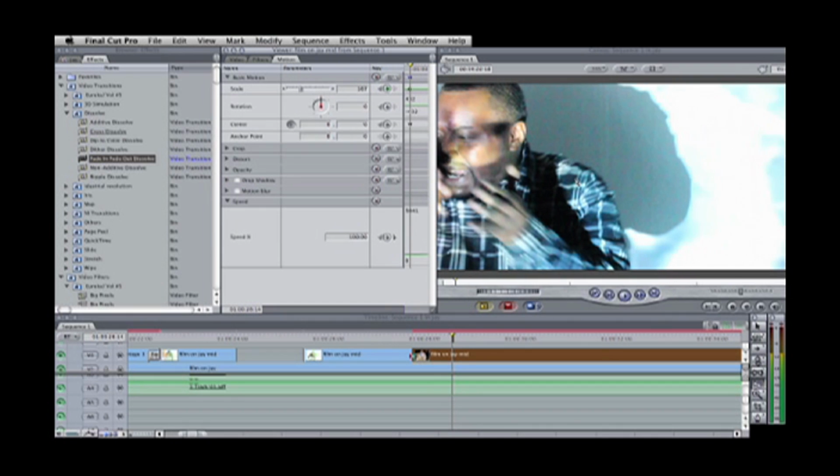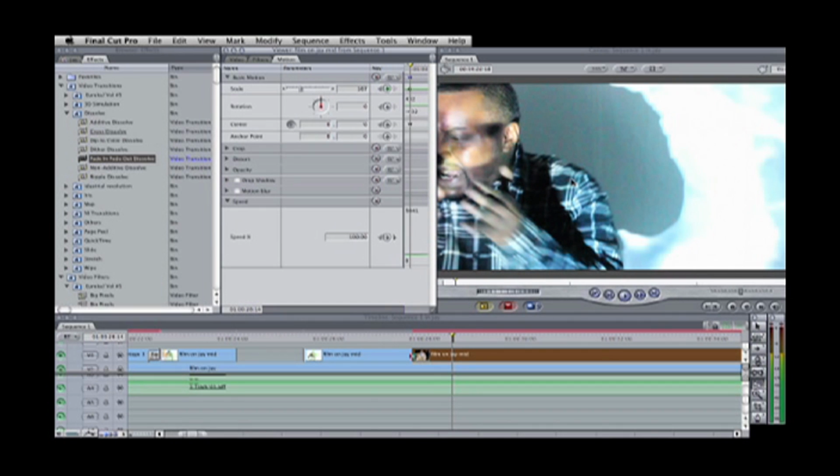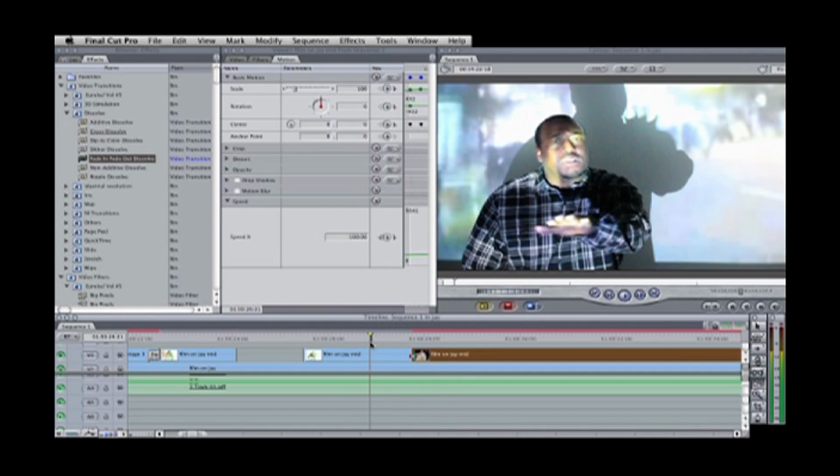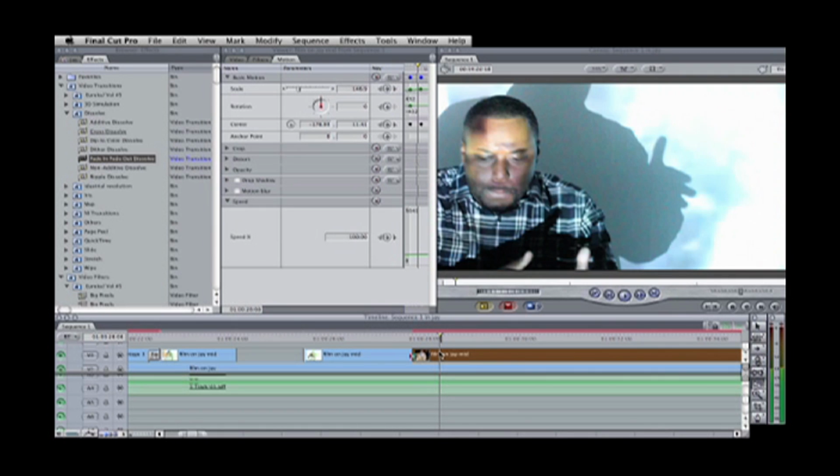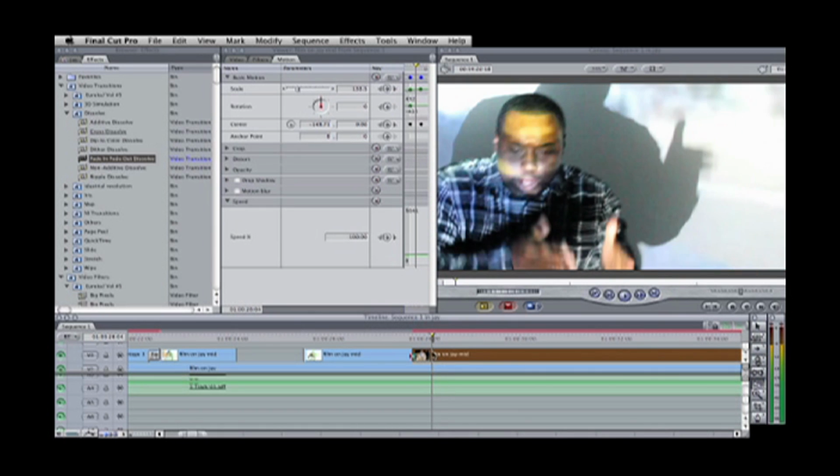Move our center here. And what's going to happen is the shot is going to zoom in real slow. We made it animated. That's what keyframe animation did.